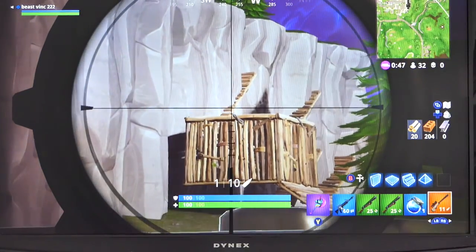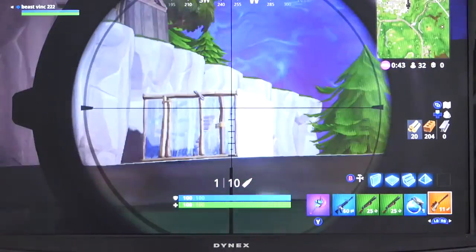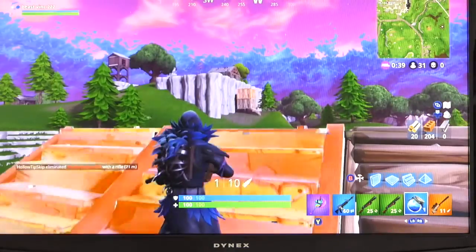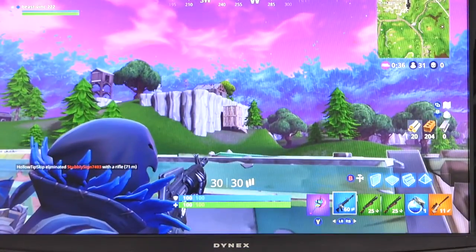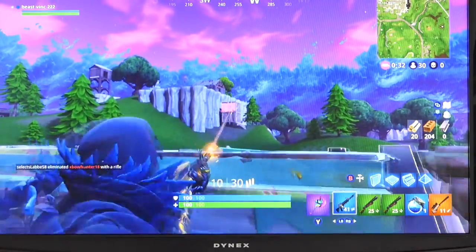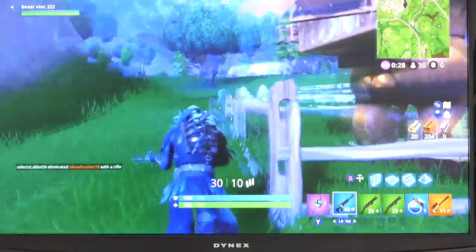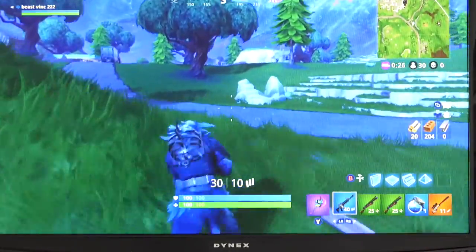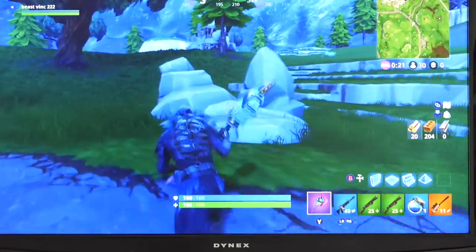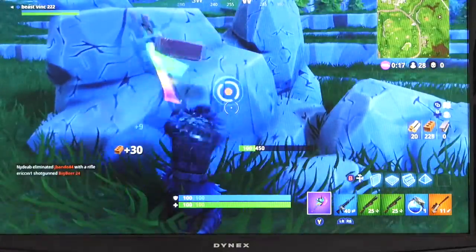Dude, that guy's trying to kill me. He wants my death. Let me just shoot that down. Until that retro stays into the circle, we're fine. And until that guy doesn't shoot at me and eliminates me, we're fine also.